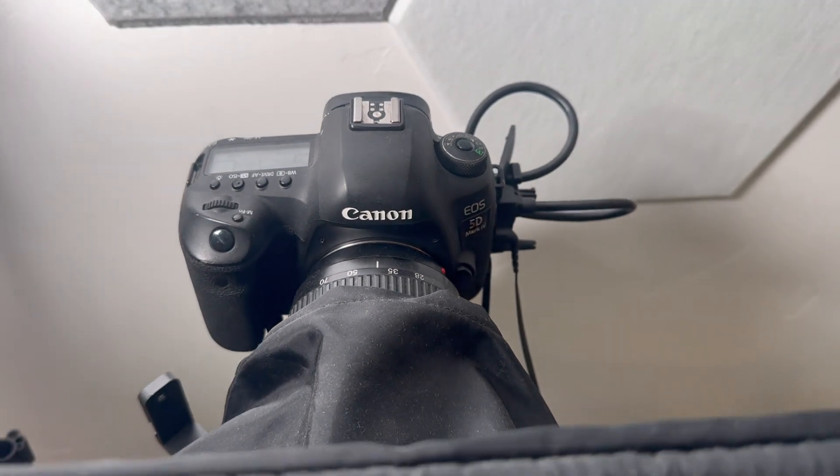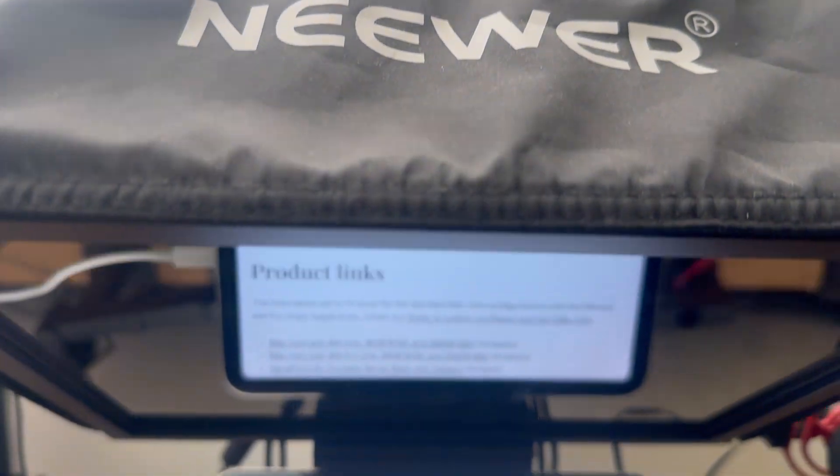I'm using my Canon 5D Mark IV today as my webcam and primary camera for streams and YouTube videos. When I was using the 5D Mark IV with this Mac mini, I was able to take a picture with the camera and it would automatically send that photo over the internet to my home, where Apple scripts and Hazel scripts would upload the images to Dropbox, put them into Google Photos, add them to my Apple photo library, and even send me an iMessage. It was a really cool workflow — I could take wonderful pictures with a high-end camera and they'd be on my phone and in my iCloud library almost instantaneously.